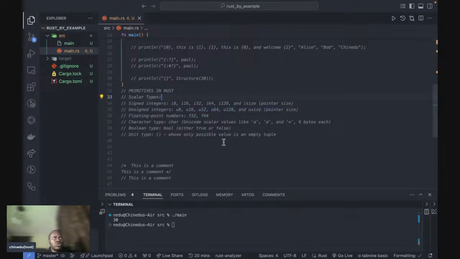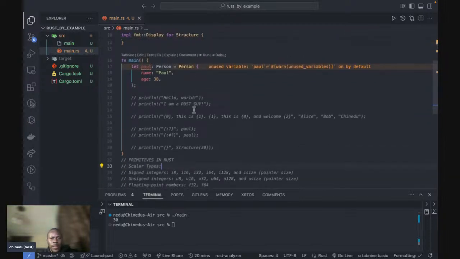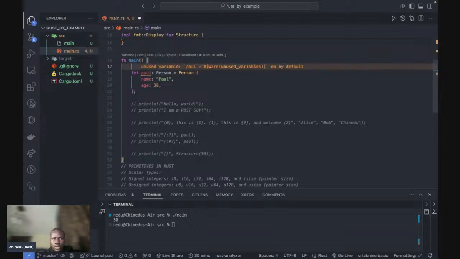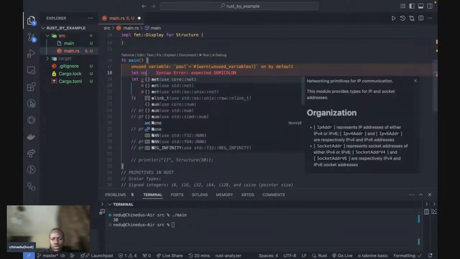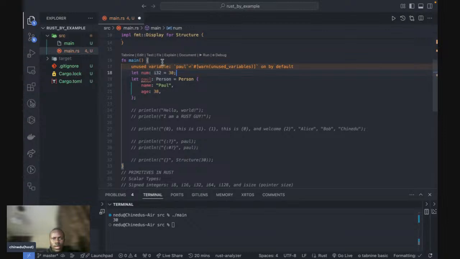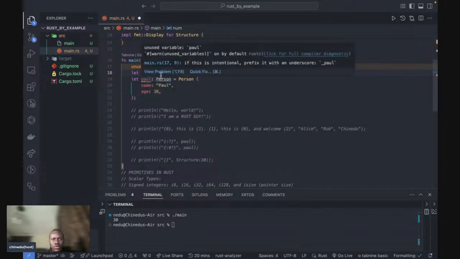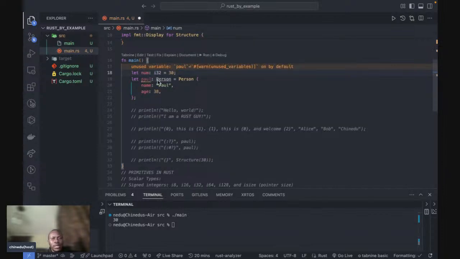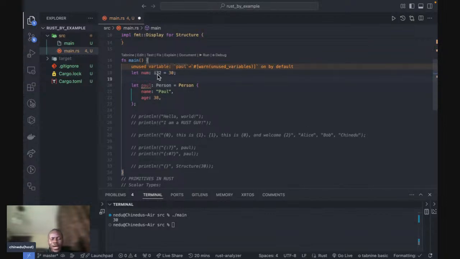But by default, once you create a variable, for instance, let's say I create a variable. Let's say let num be equal to 30. So once I do this, it automatically has a type of i32. As you can see, my VS Code is already suggesting to me that it is a type of i32. So this is automatically appended. So it has a type of i32 by default.